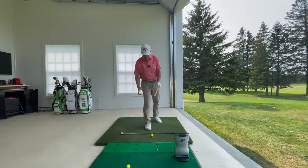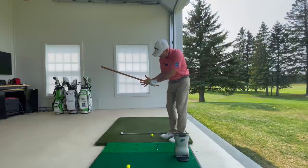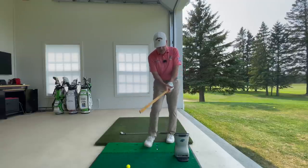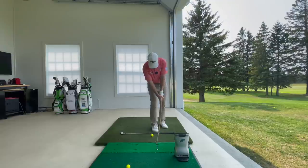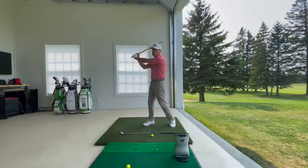Now here's the important stuff. When you take your trail hand and put it on, notice how the two pads of my trail hand will fit on the thumb, and my fingers are going to wrap around the yardstick right here — my fingerprints going right there. Now notice how that index finger hooks onto it, right up against the yardstick. If I put a little bit of pressure, I could snap that thing very easily. Notice how I'm applying pressure with that index finger, and the thumb just comes alongside the other side of the yardstick. So at the top of the backswing, what actually supports the yardstick is my index finger.